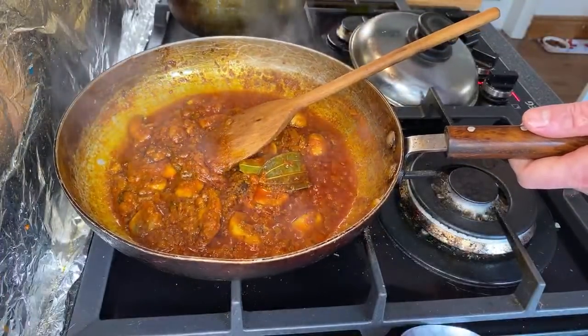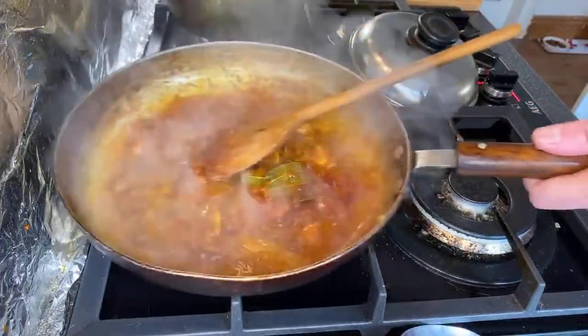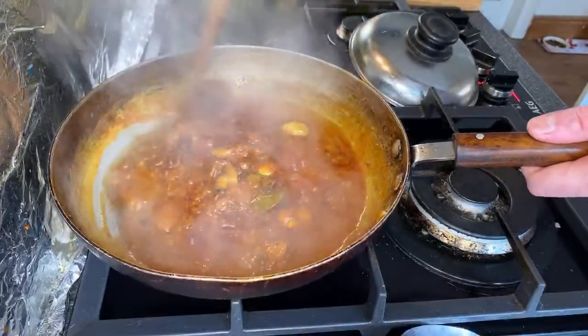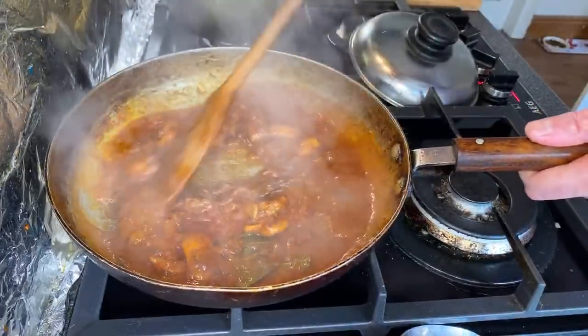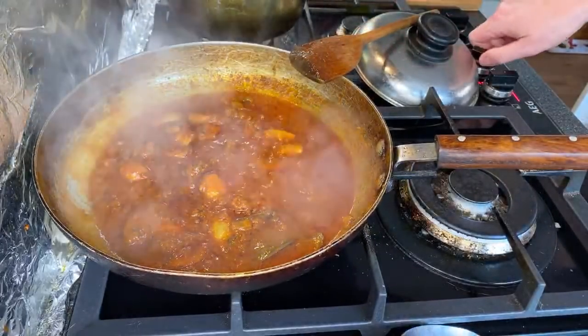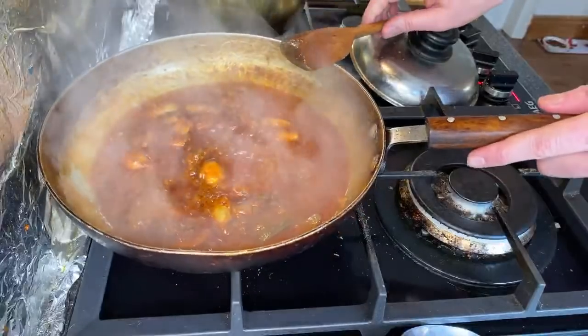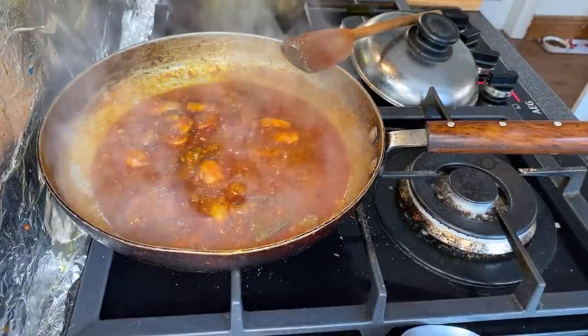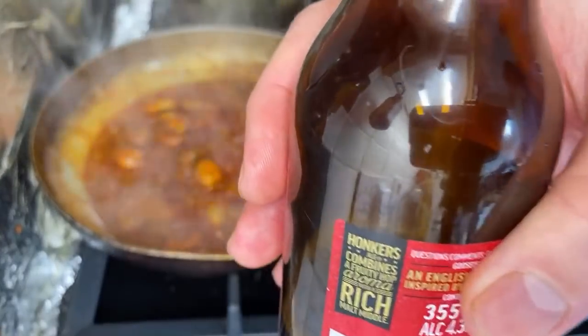So add some more base gravy now. Add another 75 mils. Stir once and let it cook a bit more. I'm going to turn the heat down a little bit. I wouldn't normally keep saying that, but this is purely so it gives us time to talk. It's good to talk. Cheers.